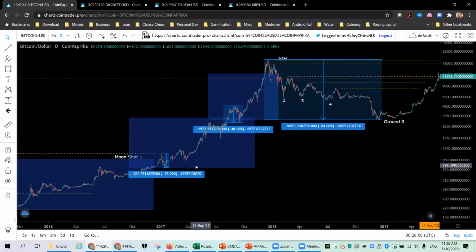Basically what I'm saying is Moonshot 1 will correct pretty big, 31% for Bitcoin. Moonshot 2 is 40%. The last moonshot, if you get caught, which some of you did last cycle, will correct itself back by 84%. So each moonshot you would want to get out and potentially buy back in at a lower price. That's a key learning. So do not make that mistake, and please exit at the moonshot. Okay, all right. Is there a recent Moonshot 1 safe exit for BTC?